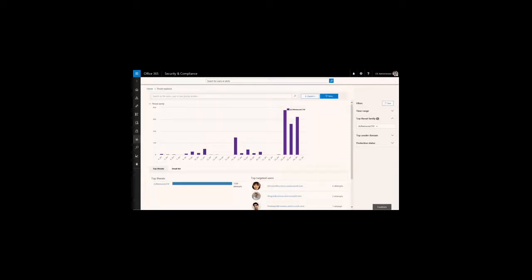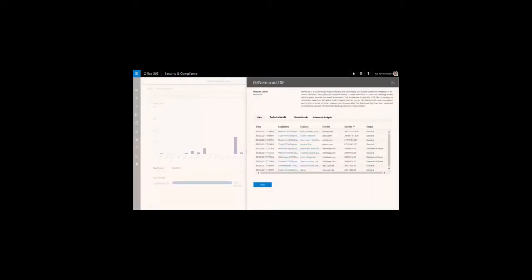To do that, I come over here to Top Threats and click on the link. As I click, a new pane opens up, which gives me far more detail and also a trace of the different messages that carried this campaign over that 1 month period. At the top, I also see the malware family defined. What's most interesting to me is that Nemocod itself is a JavaScript downloader, which then carries the actual malware, in this case ransomware, in its payload. And that ransomware is what compromises my user.